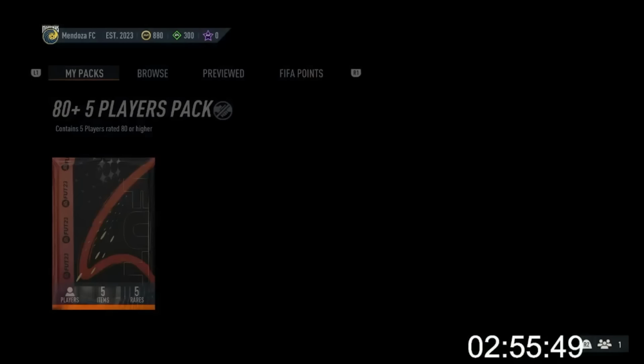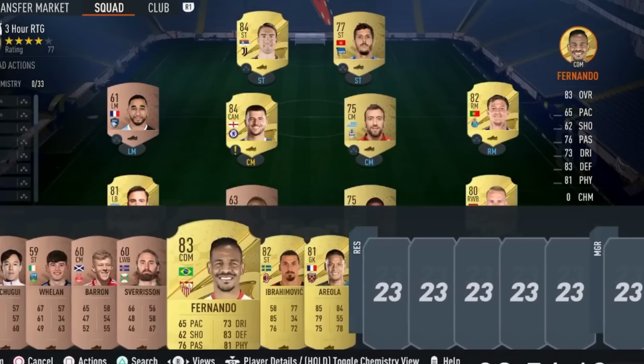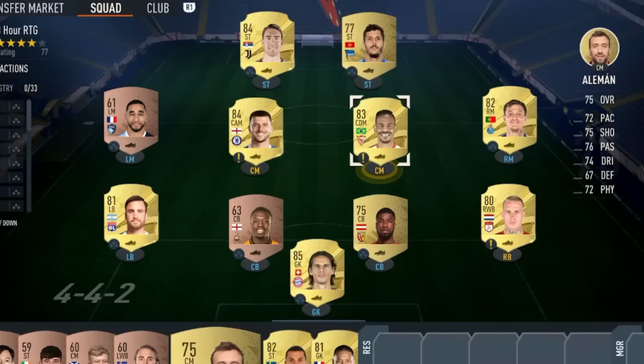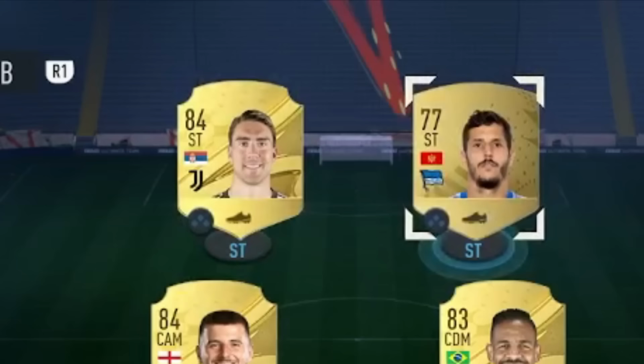80 plus 5 pack. Will it give us something amazing? We need a walkout here or something. Who is that? Brazilian. CDM, it's going to be Fernando. Fernando can go in center mid, and after 6 minutes, this team, it's going places, man. All we need now is a cheeky Pele striker, which magically he's there. I don't know how he's got there, guys.